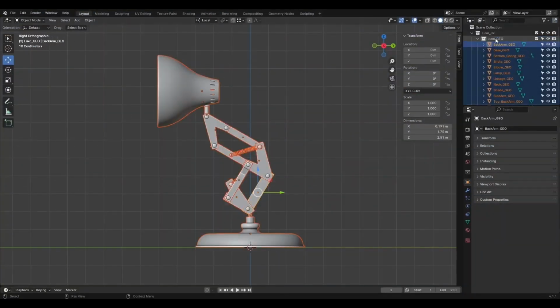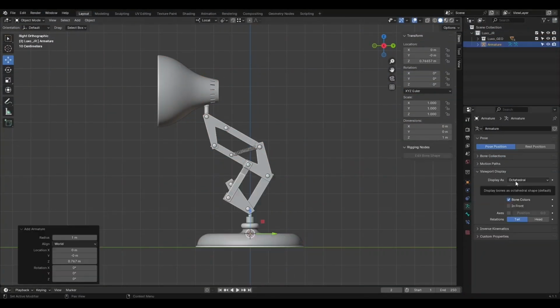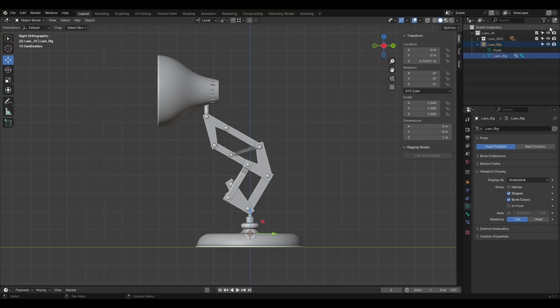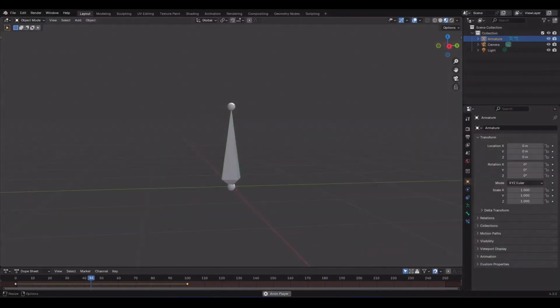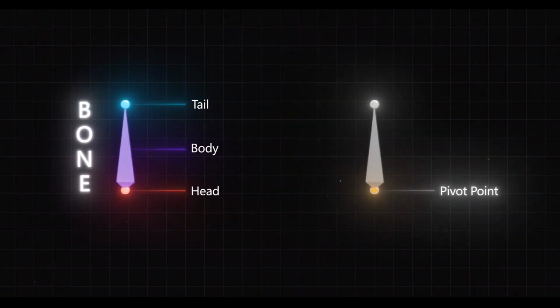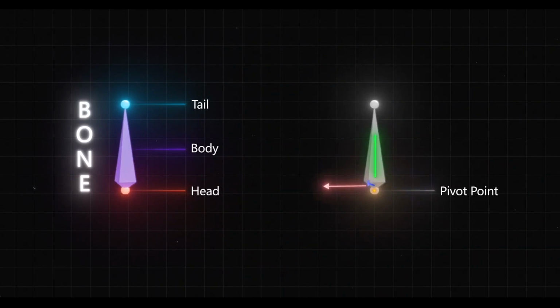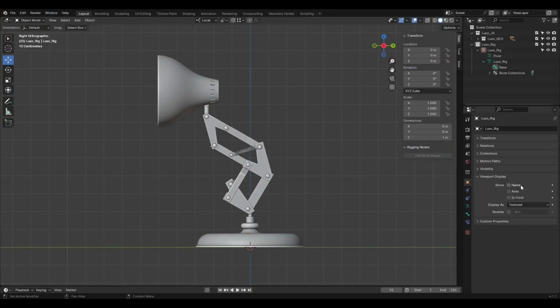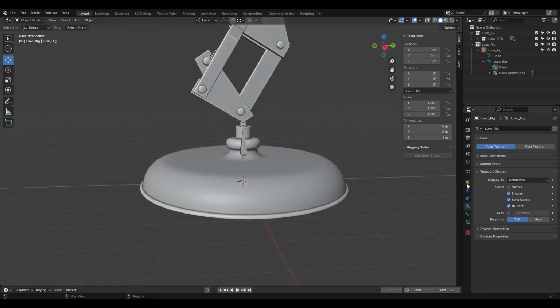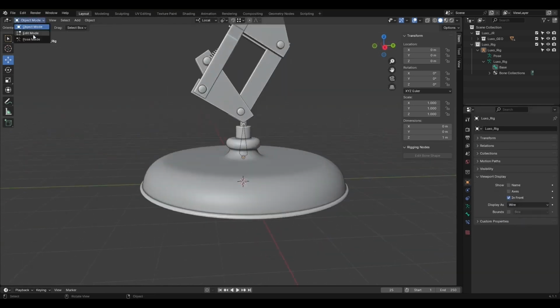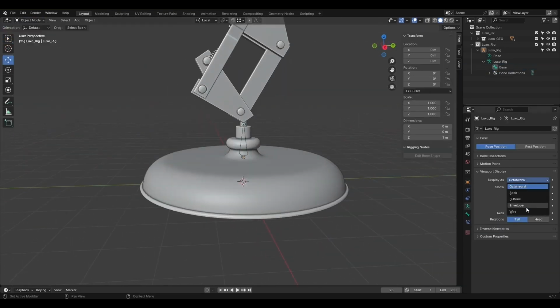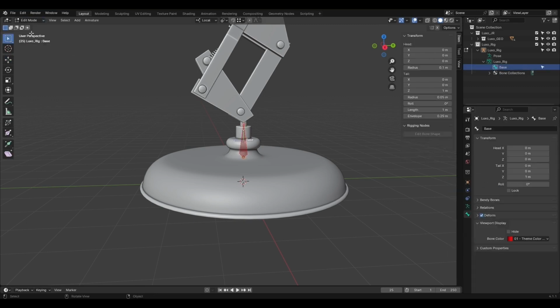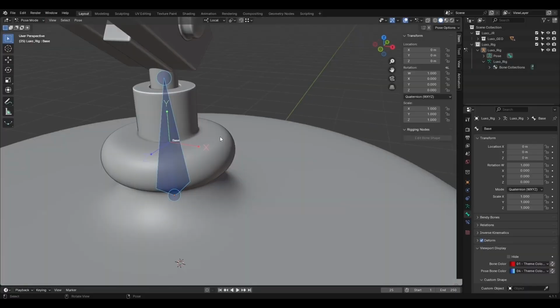Then, we moved on to organizing our rigging process, including how to name and categorize collections for better management. We also covered bone structure in Blender, explaining the three main parts of a bone: the head, tail, and body. In terms of armature settings, we went through the Object tab and Viewport display settings to make the rigging process easier, focusing on keeping things organized and clear. We also explored customizing bone colors and adjusting the bone display in different modes to help with visibility.